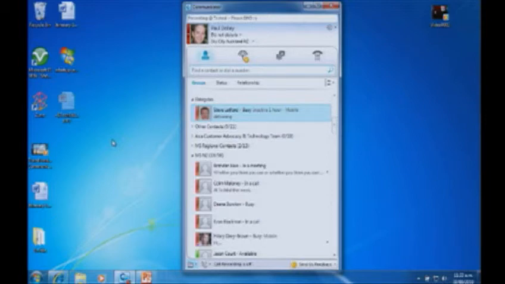Okay, so we do have a separate attendant client. Rather than running this communicator client, which you could do, for the receptionist there is a specific attendant console soft client. As long as the user's licensed, they can load that up instead of this one and put it onto the screen as well. So we can address the needs for receptionists and attendants. The great thing as well, it's not physically restricted to any location, right? So anybody could sign in with that account at any location and suddenly take over the incoming call routing for that particular site or whatever it happens to be.